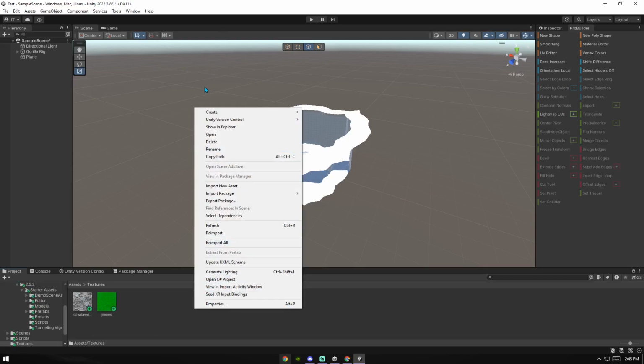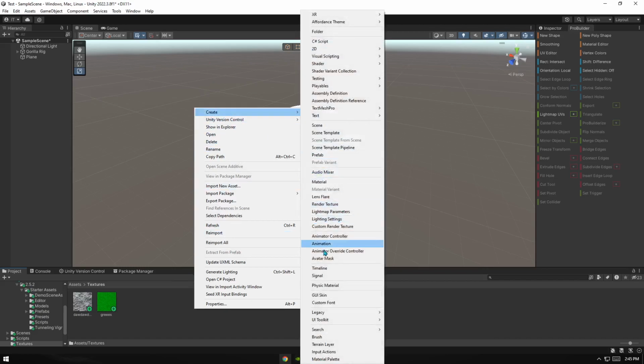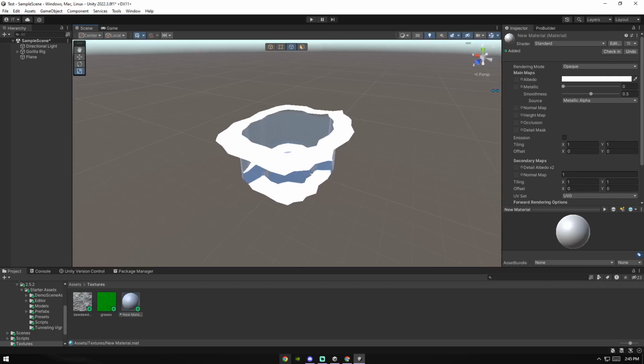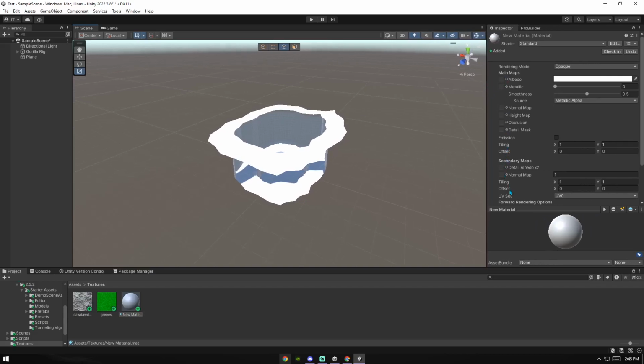Now this is how you do actual materials. You're gonna say create, and then say create a material, and then you're gonna go to inspector over here, and where it says albedo, you're just gonna drag in your texture. And I'm gonna create another material. And I'm gonna put in the wall one.